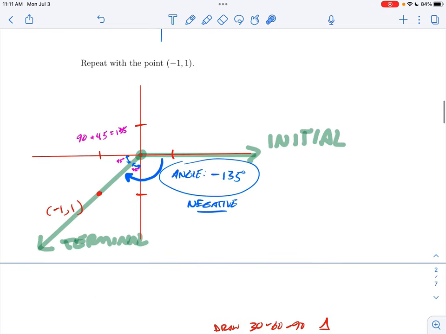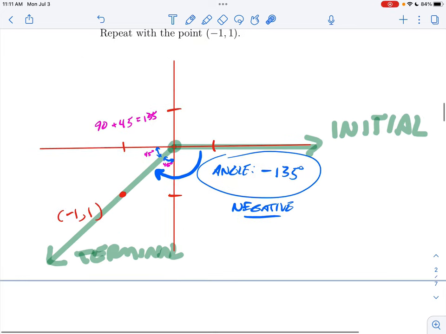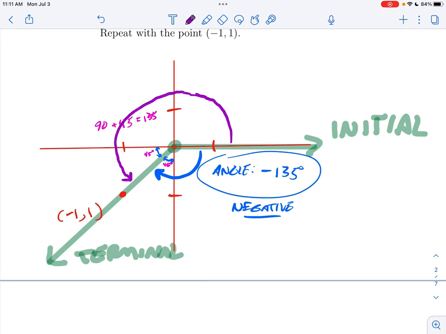Similarly, over here, we rotated 135 degrees in the clockwise orientation. But another way you could have gone there, it's a little bit more rotation, but you could have said, what if I start going in the counterclockwise way? I would spin like so. How much spin is that? Well, it's 90 degrees to get from the beginning of the first quadrant to the end, plus another 90 degrees here, plus 45 degrees here, and that's a total of 225 degrees of counterclockwise or positive rotation.